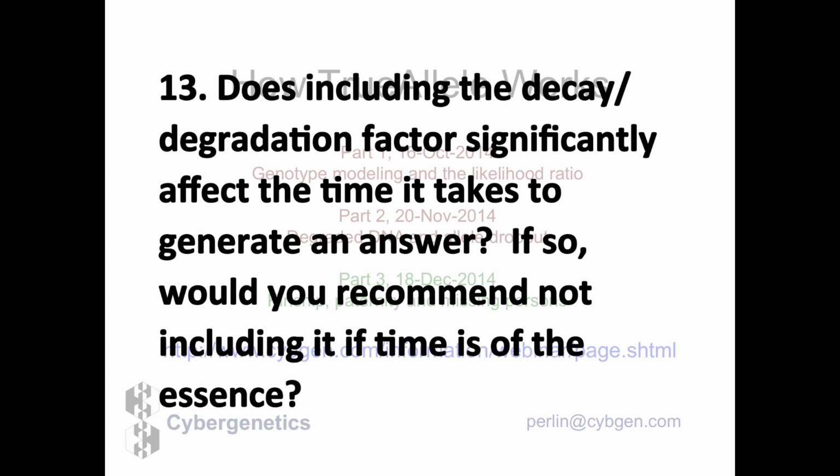So several things here. First, the degradation decay factor doesn't affect the time that much, but because separating out decay curves is a known hard problem in science, we use it when we run longer Markov chains. We're more comfortable running the chains at 50,000 cycles than at 5,000 cycles. So while the factor itself doesn't significantly increase the time if you're running it longer anyway, it's not going to do very much if you're running shorter. So you do need to run it longer.